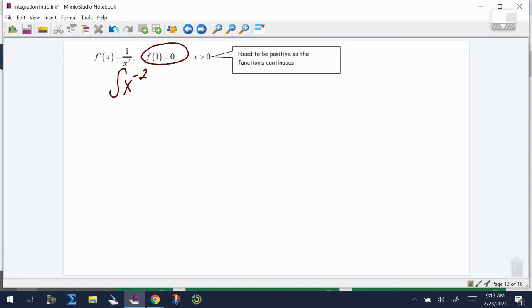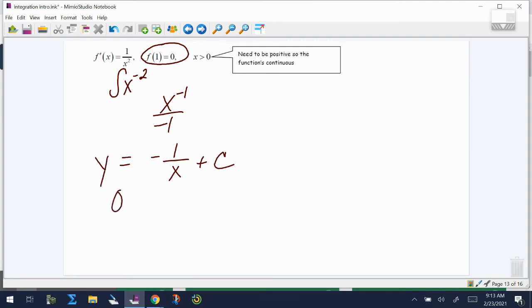that's basically making sure that it fits on the domain. If x was 0, then we would end up with something that is undefined. So that really isn't going to impact your work. It's just making sure that we're looking at something that's where it's defined. So power plus 1, divided by that power. We're going to clean it up and write it as negative 1 over x plus c. That is, again, your general solution.